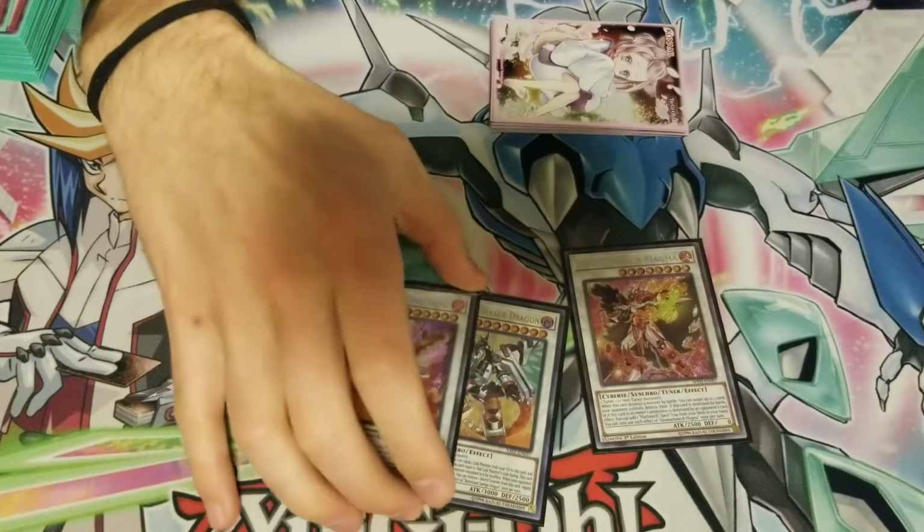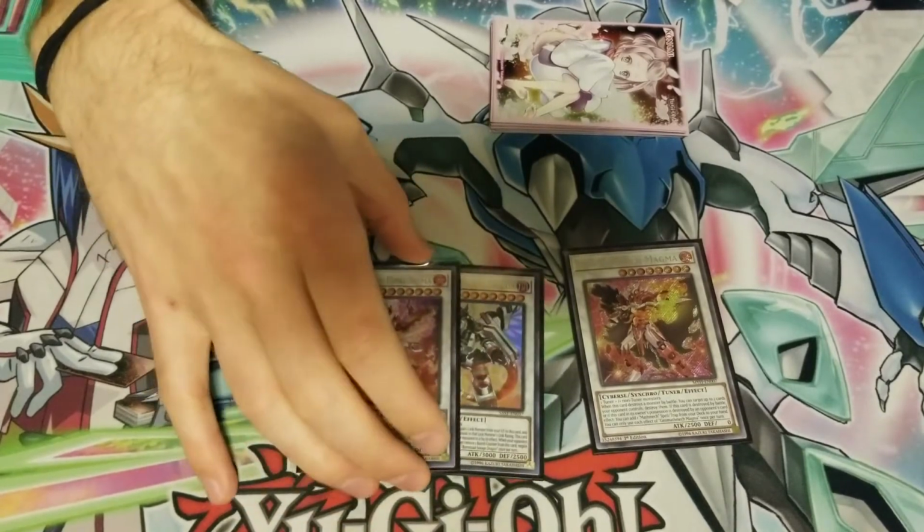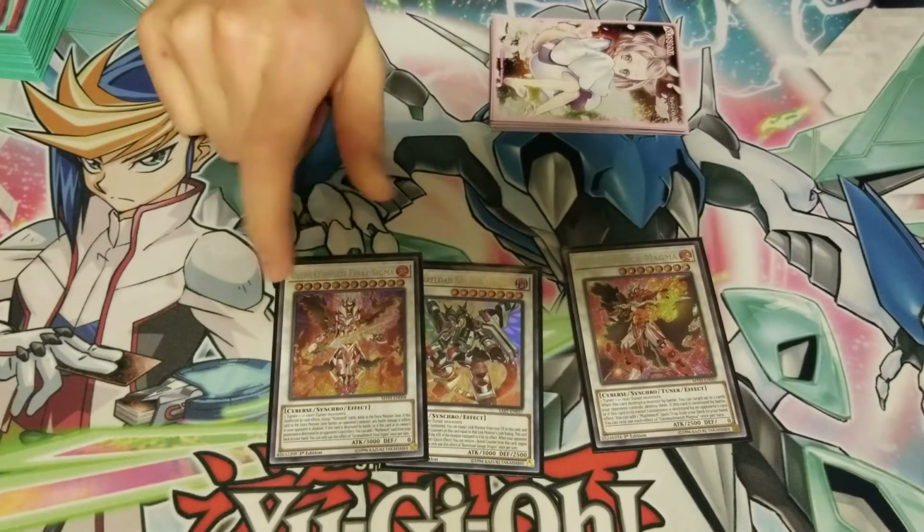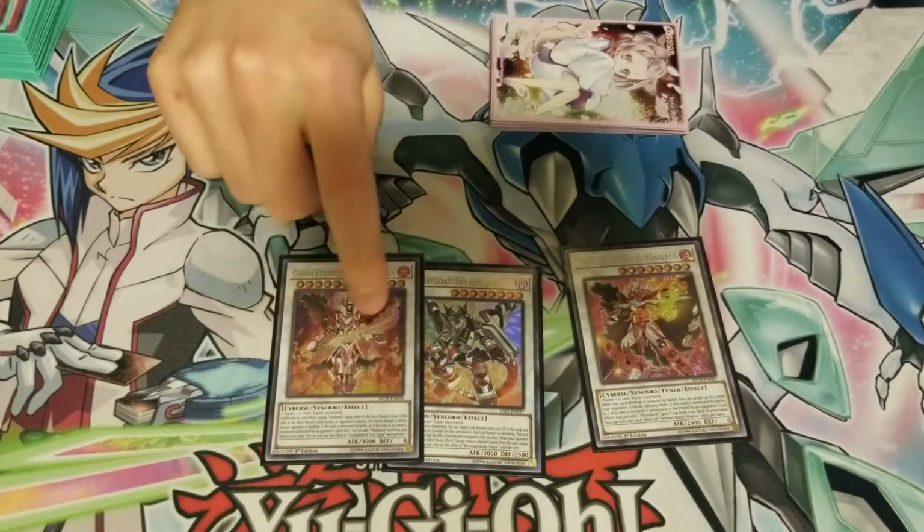It's unaffected by opponent's card effects and does double damage. It's unaffected by everything besides Mathmech effects. So it is very useful with your other cards in order to easily pull off OTKs.